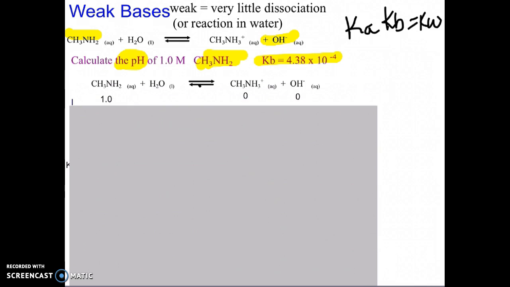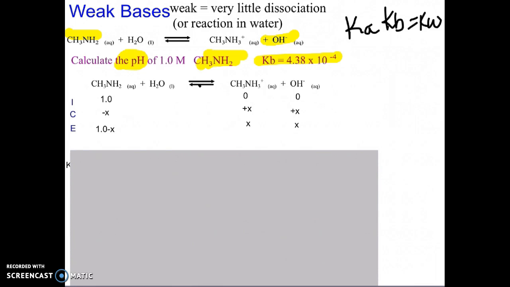So here's my equation. And initially, I write out the initial concentration was 1. There is no water, or water is the liquid. So sometimes it's written in the RICE table, but there's nothing that we write in that column because it's not aqueous. But we still have it in there because otherwise you don't know where these OHs are coming from. So as I set up this RICE table, I've got 1.0 molar base, and I'm not allowing anything. The dissociation has not happened, or the reaction has not happened yet. We know that the base is going to get consumed a bit, and we're going to make the cation and the anion. In this case, the anion is the hydroxide.